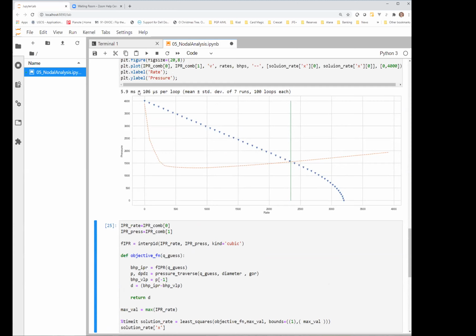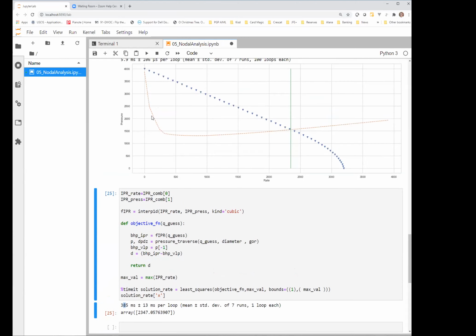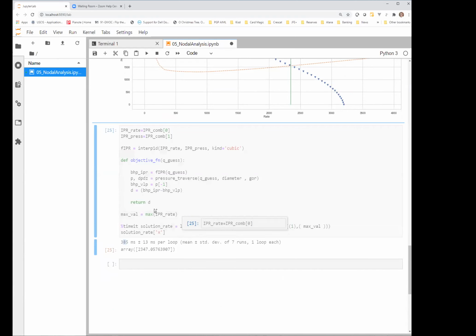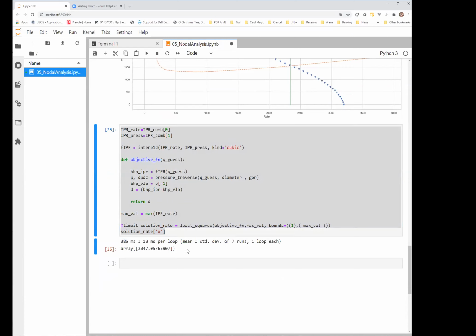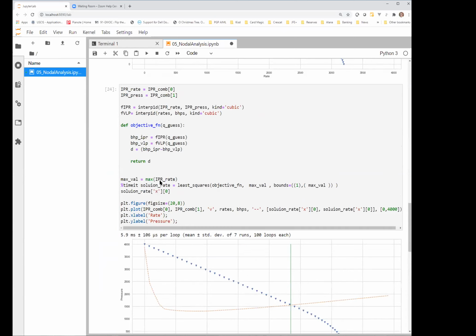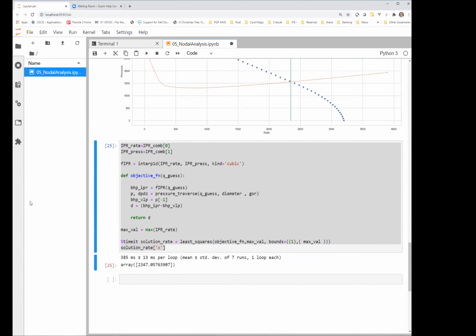For a single point or a single well, that's not a big deal. But if we are dealing with thousands of solutions, you're going to be paying the price very quickly. Also, if we are going to be developing any type of optimization algorithms or neural network or machine learning, if you go this route, it's going to take for sure probably 10 times more than the other one. Okay. Good.